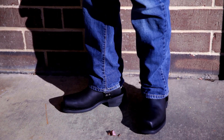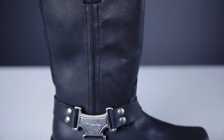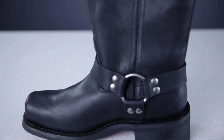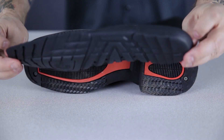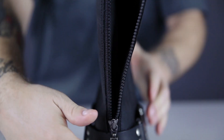Next, we have a great choice for the cruiser guys: the Milwaukee Classic Harness Boots. These Milwaukee boots have all the looks and style of brands that cost up to three times as much money. Seriously, check the price on the listing — you probably won't believe it. They're constructed using a full grain leather upper with detailed all-metal hardware, and they feature a slip and oil-resistant outer sole with a removable, machine-washable insole. The standout feature is a zipper down the back of the boot, making it easy to get on and off without detracting from the classic look of a harness style boot.